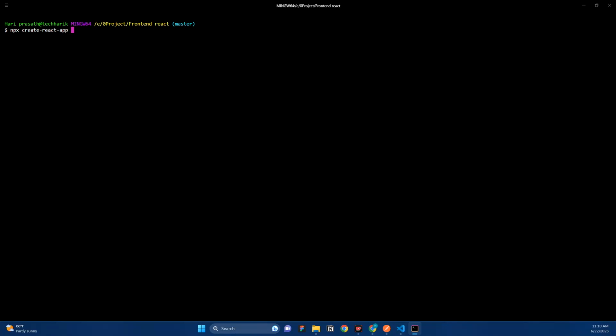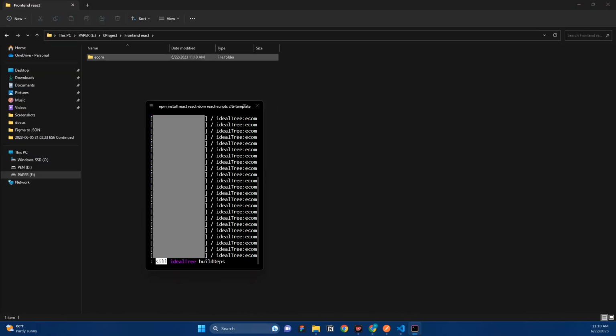And what is the name that I'm going to give for this? The name is going to be an e-commerce application. I just say TWD ecom, e-commerce. Let me make it very small. Okay, and it will start to run. npm is going to run and create an application. You can see an ecom folder is created, and inside this folder it has started to work and fetch all the details, all the things that we need to start our application. It is going to show up here, and we can start to build on it.